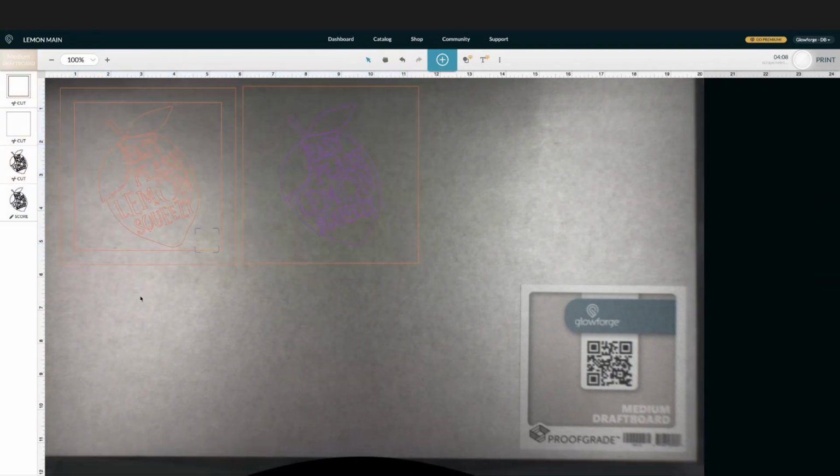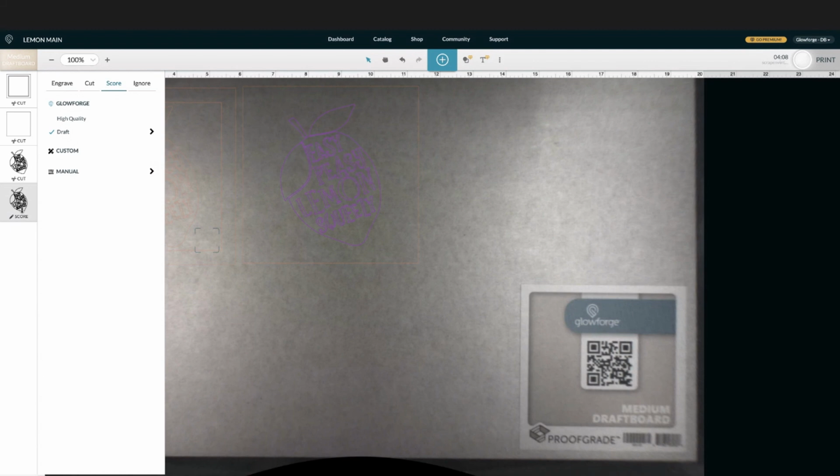Now, the next thing that we want to do is pay attention on the left-hand screen. We want to make sure that everything is lined up in the correct area. We always want to score first. See how this bottom one here says score? To move it, we're going to click on it and just drag and drop it at the very top of the list. You always want to score first and cut last.